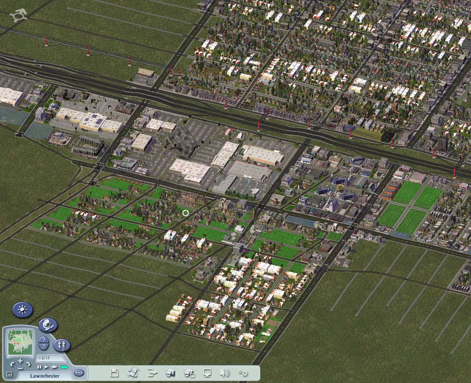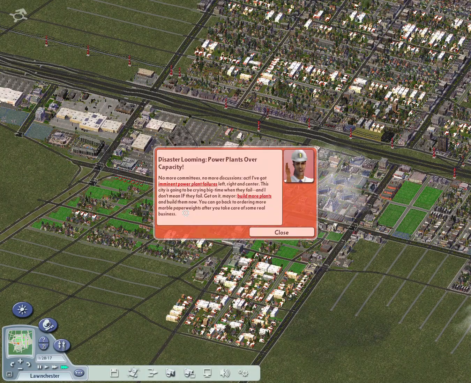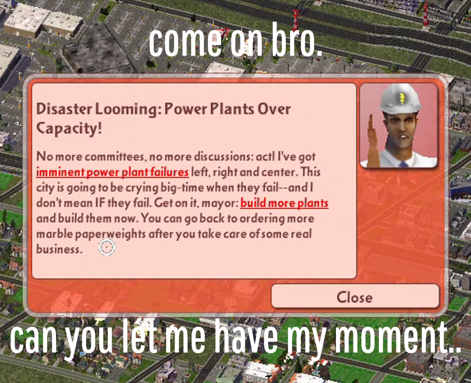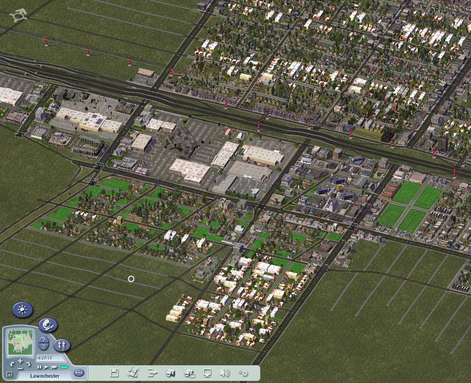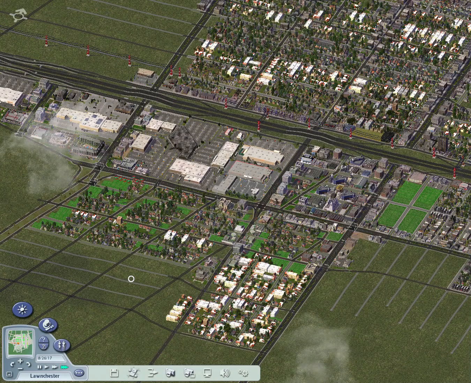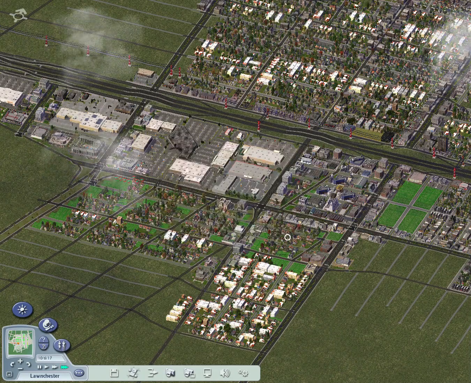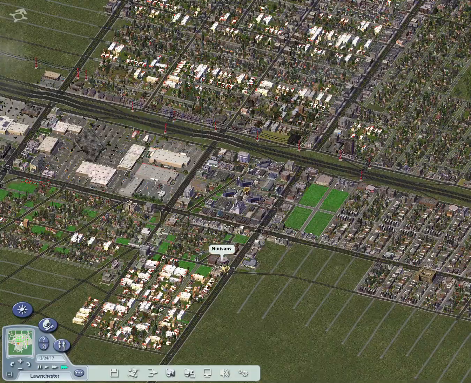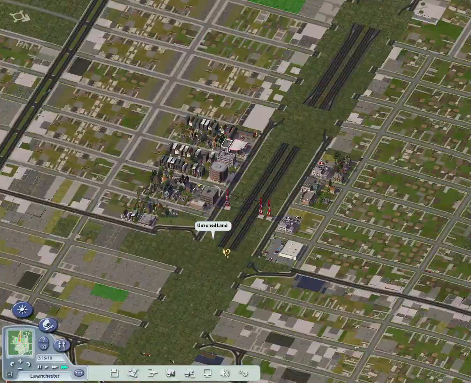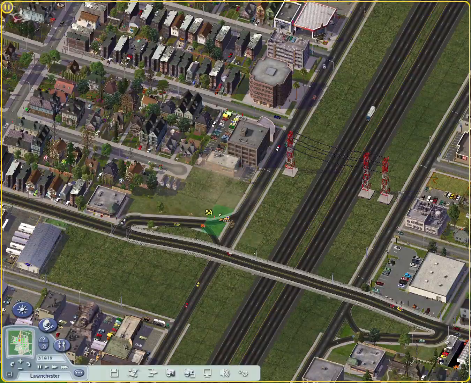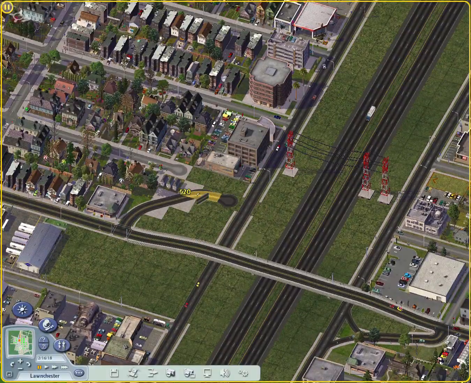And I just love watching all these lots fill in over time, too. It's pretty cool to watch it densify and develop. And what's nice is that even though I've inadvertently created separate sections of development, this is how the world developed. Different developers came in at different times and laid different plots.